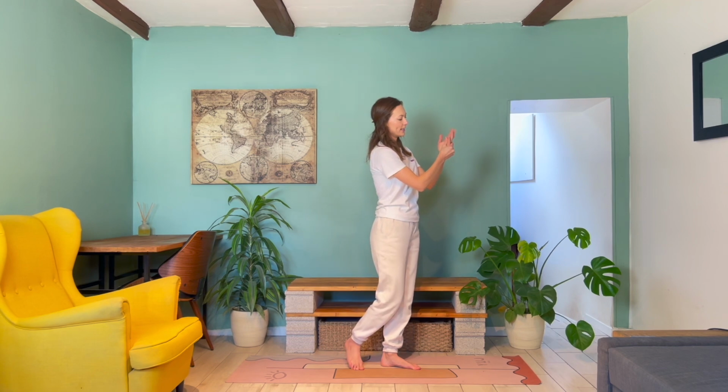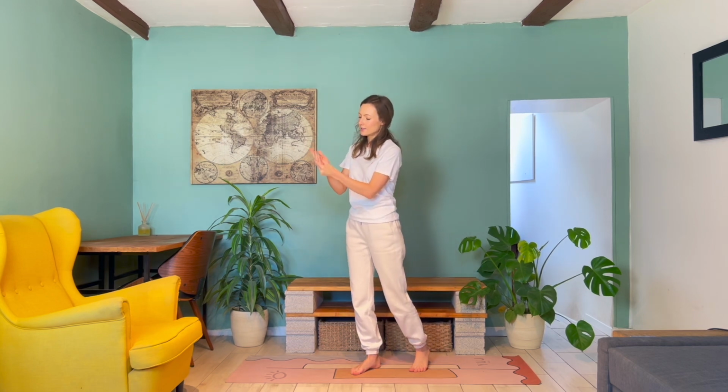We're going to begin by massaging the hands. Bring your attention to the center of your palms and your fingers, and begin to spread that warmth that you generate through rubbing. Keep your shoulders relaxed. Just creating a little friction between your palms. Then go ahead and massage the center of the palm. By the end of this, you really want to feel it warm. Very good. It's coming through. And then we'll switch sides.